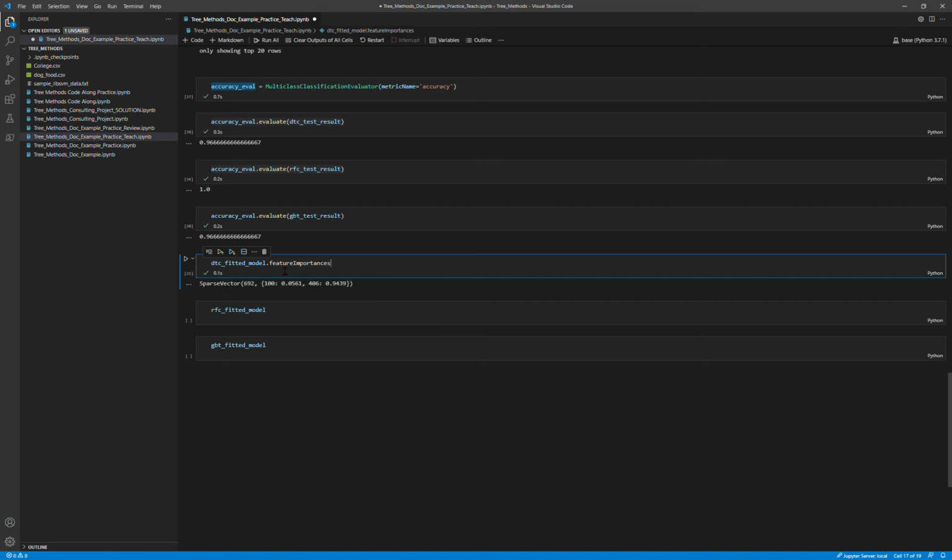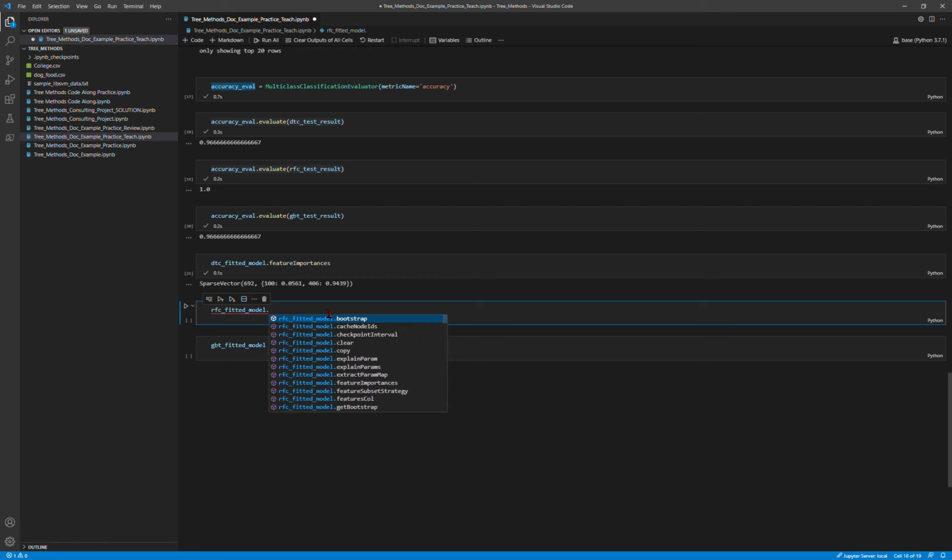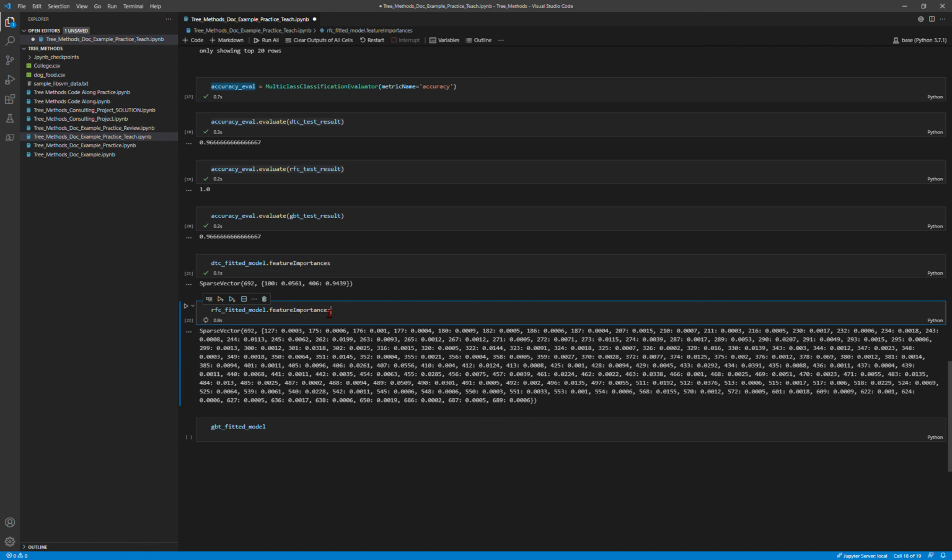In the DTC model, it seems feature number 100 is the most important. In the RFC model, there are so many features here and it's hard to see which one is most important. And for the last one, let's see what we have here. It seems the most important one is feature number 406.